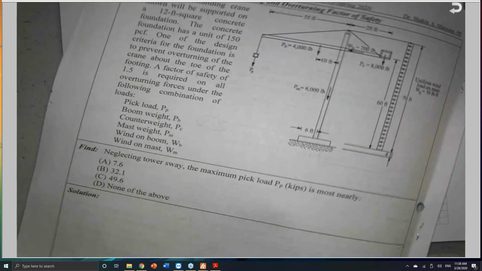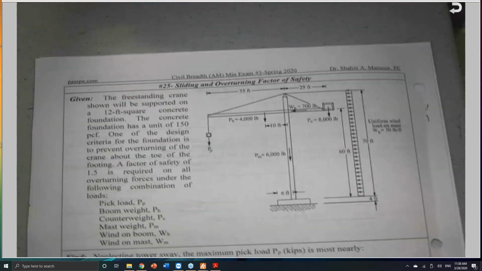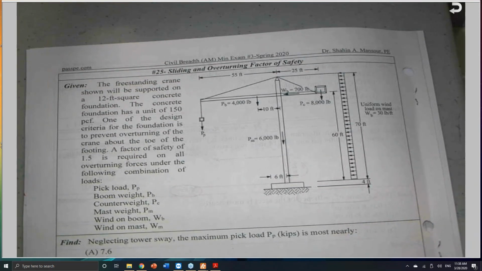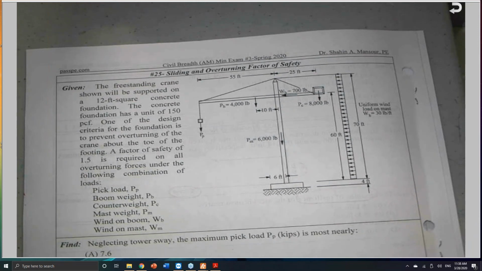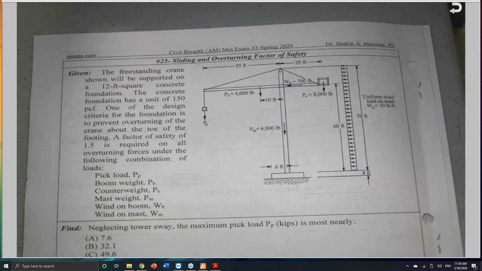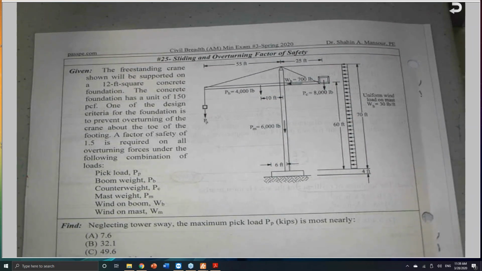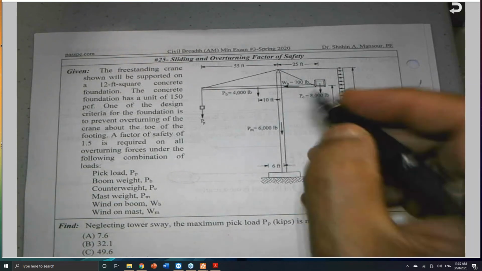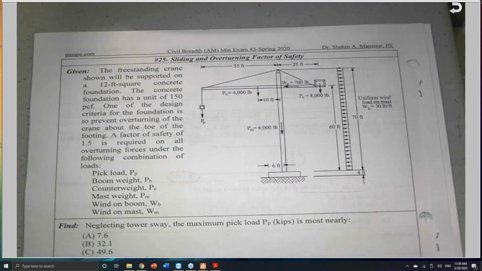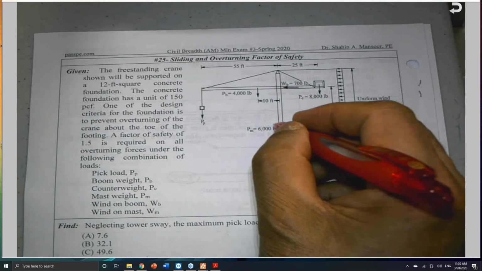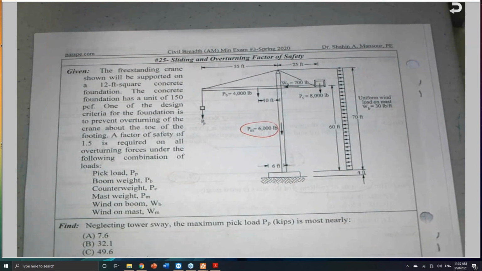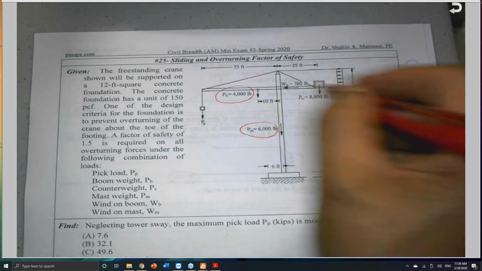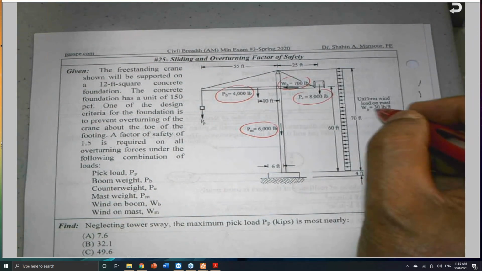Okay. Stability, we cover it twice. I covered stability in structural analysis. I also cover stability in geotechnical when we are talking about retaining walls. But if you look at this crane subjected to some kind of loadings, different loads, and we have a load here, and a load here, and a load here, and a wind load here, and another wind load here.